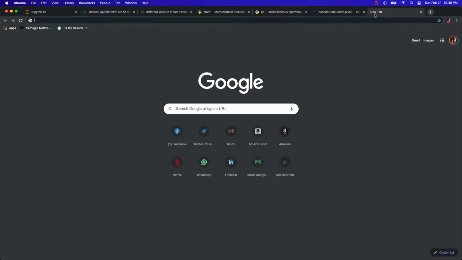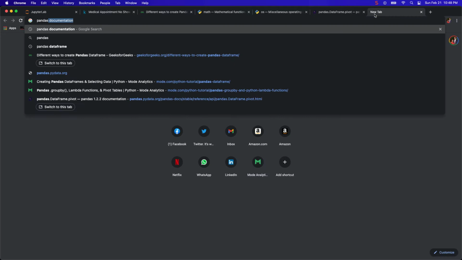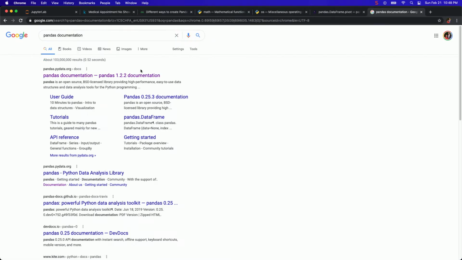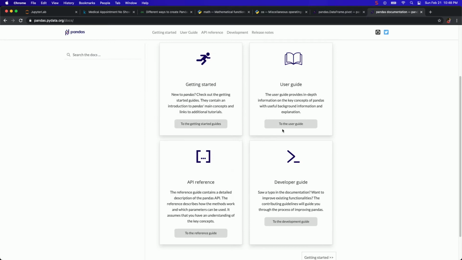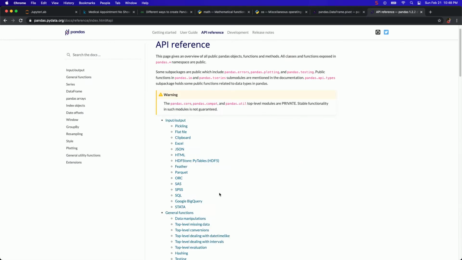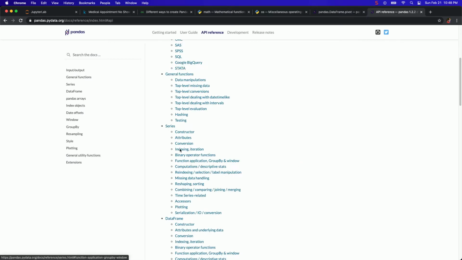And so one thing you can do is go to the Pandas documentation, and you can read a lot about the different files that you can read into Python, the general functions for data manipulation, and so many other features.